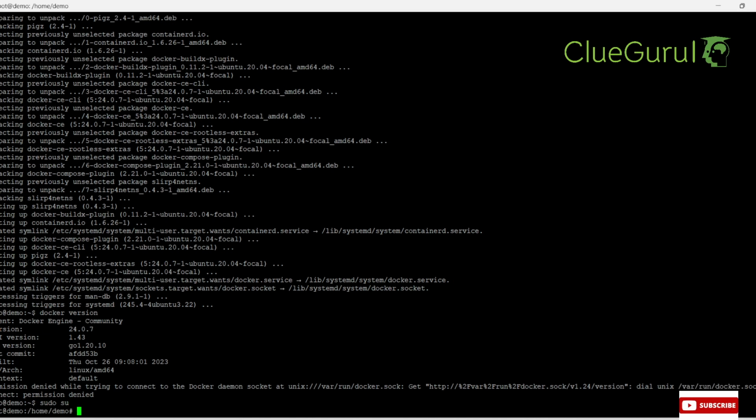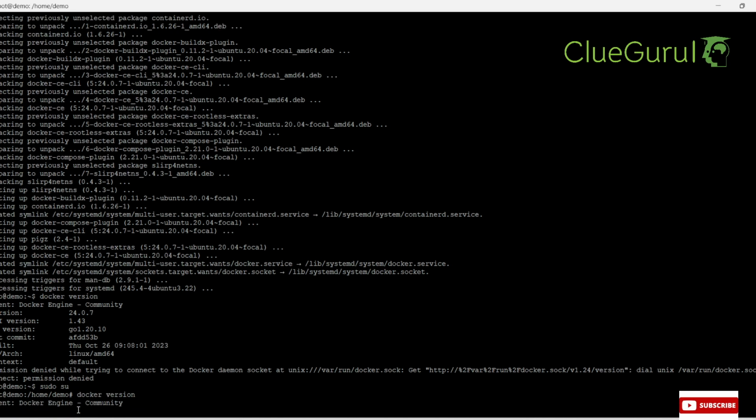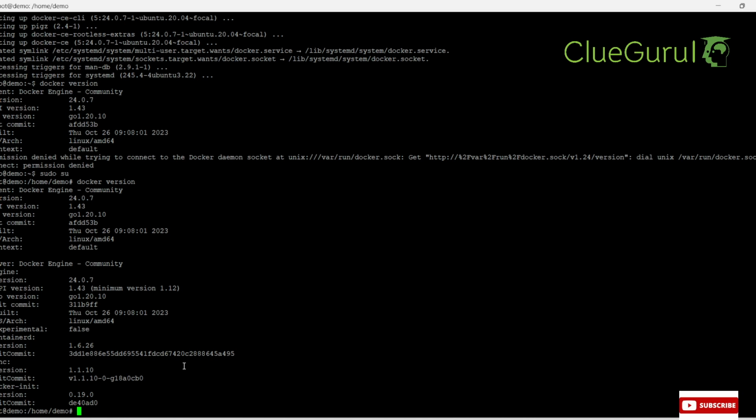Now, if you see, I'm the root user, so I'll execute with this root privilege. I'll say docker version again. If you see here, it says Docker Engine Community version 24.0.7. This is the version which we have installed on our Linux server.